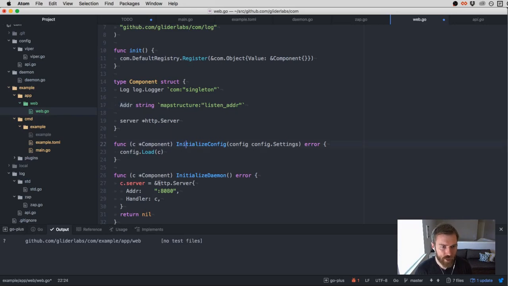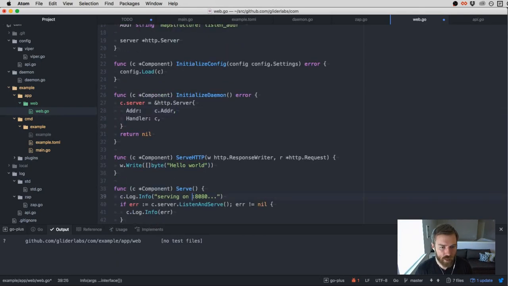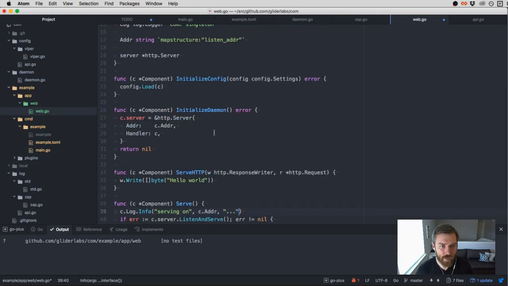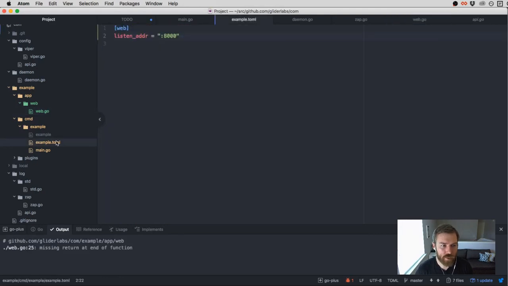So in theory, we can do this. If I recall, this is how this works. And we'll even add that after. So this should work.